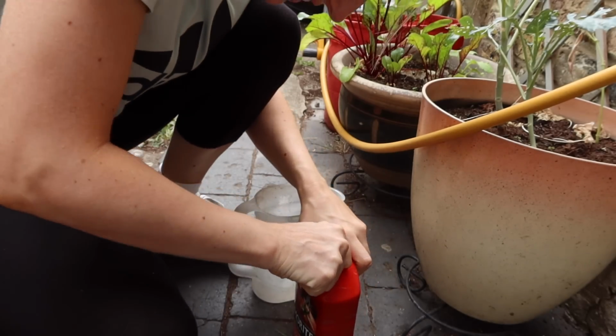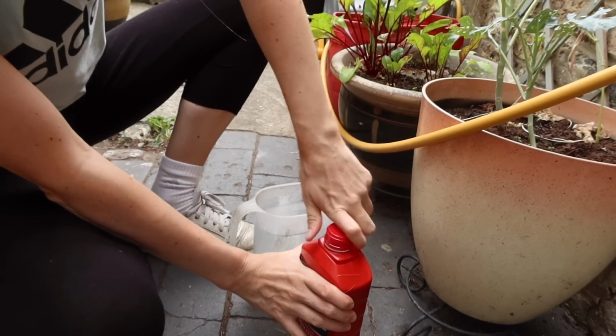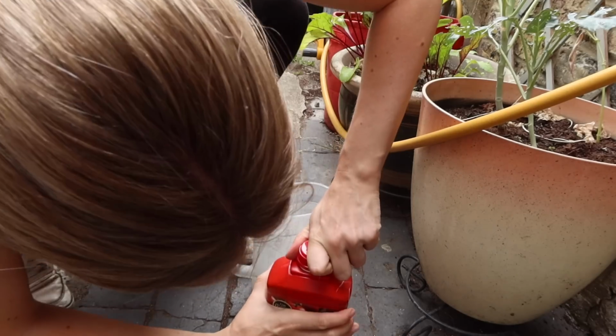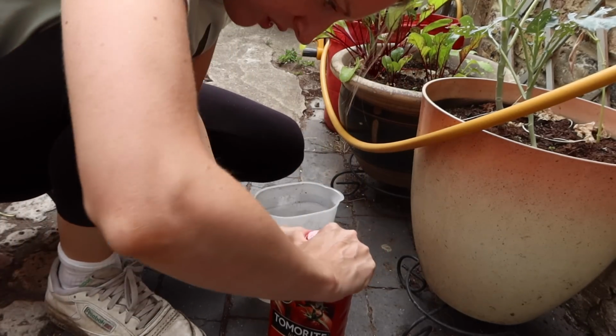Oh, God. I hate these things. I'm such a child. I can never open them. I cannot open it. I don't understand. Push and then what? Turn? I don't know which way it's got to turn.